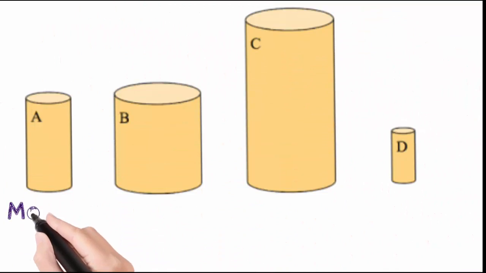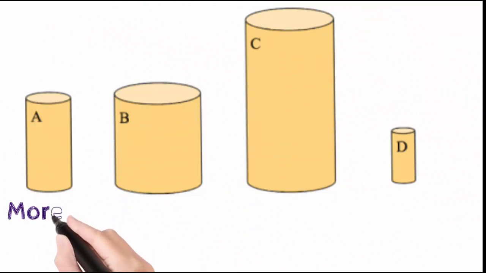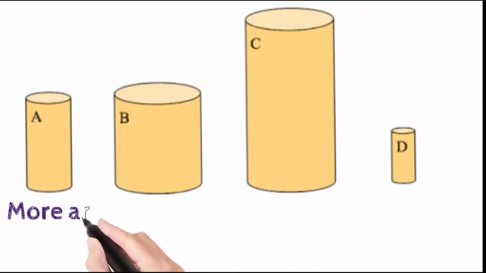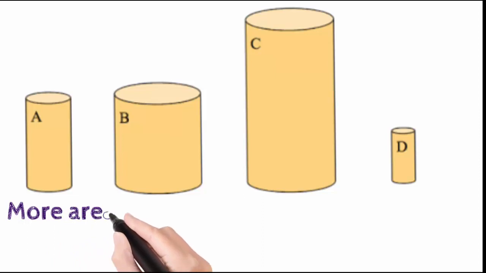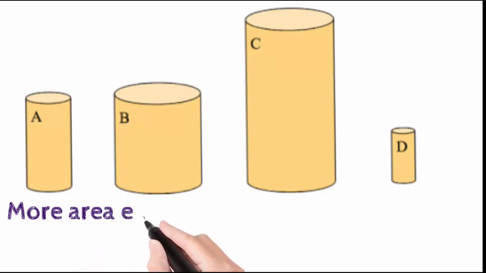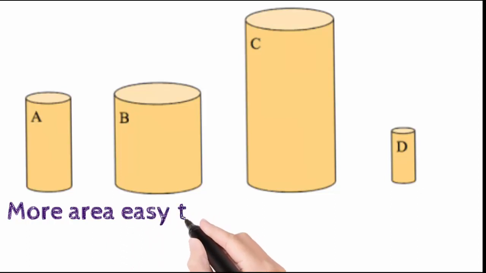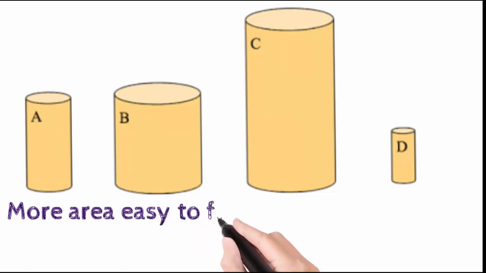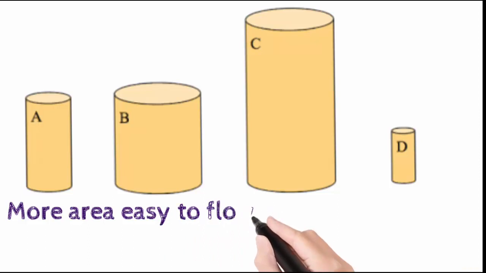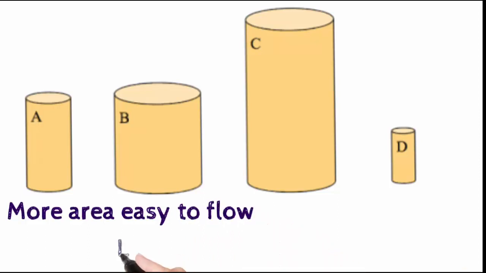Now let us see how it is related. As we have discussed, resistance is the opposition to the flow of current. If there is a larger opening, if the area is larger, I can easily enter the system. So if more area is there, current can flow easily. If flow is easy, resistance is less. So the more the area, the easier is the flow, and the less is the resistance.